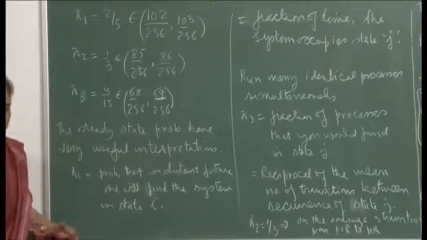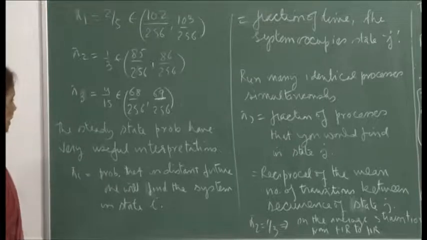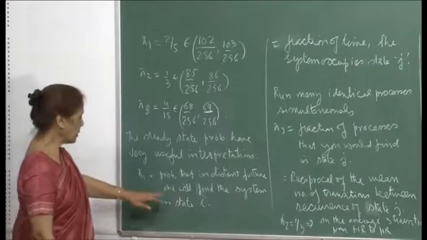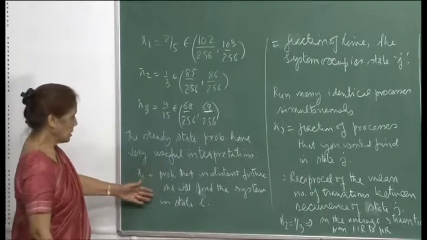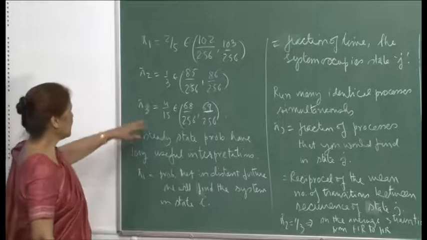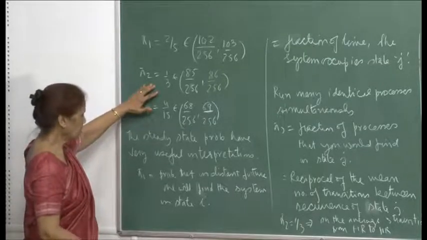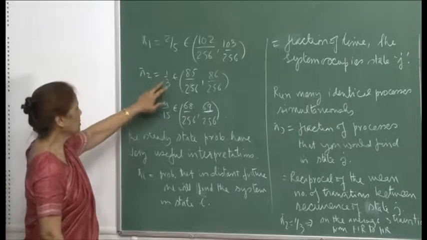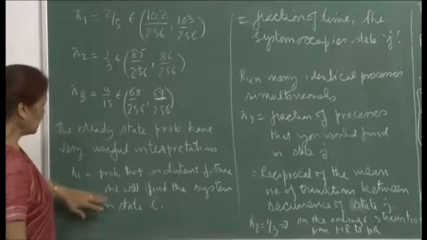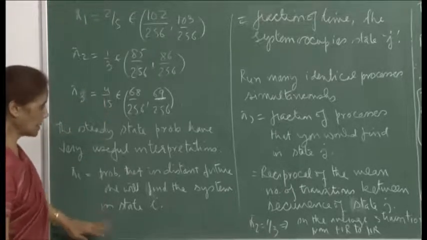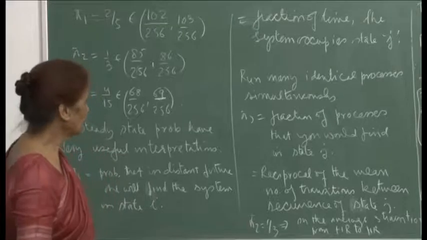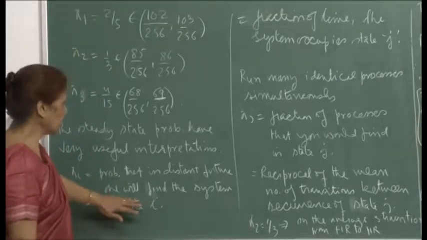So, the probability that a particular employee in the automobile manufacturing company will be in, let us say, HR, after the process has gone on for, let us say, 4 years or 5 years, we expect the probability that the employee would be in the HR division is 1 by 3, or the probability that he will be with sales is 4 by 15. So, these are the long term probabilities, and as we said, the division or the section in which he started his career is irrelevant here.